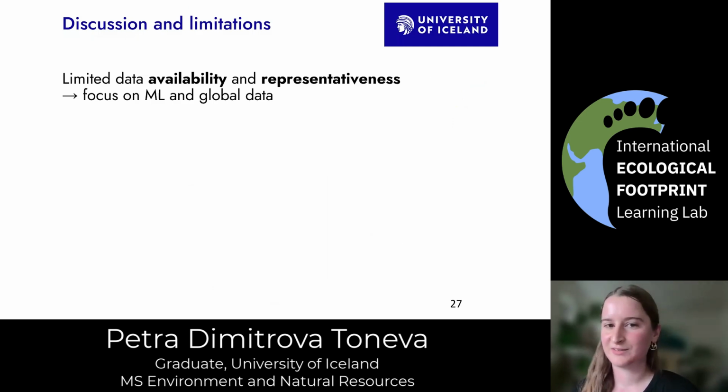So for one, there is still limited data availability for wetlands, and the data that is available might not be representative. There are many regions of the world that have far poorer data availability, for example, the tropics. So in that sense, it can be helpful to focus on global area estimates and on machine learning because these can provide some gap filling for these areas of the world that have less data available, but still it's a large improvement since, for example, 20 years ago when none of the data that I used was even possible to generate.